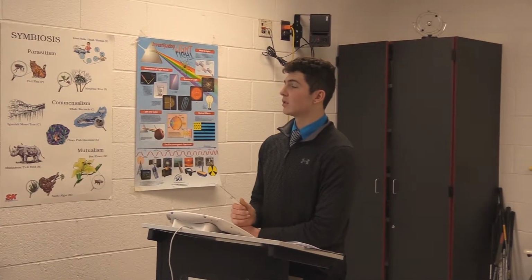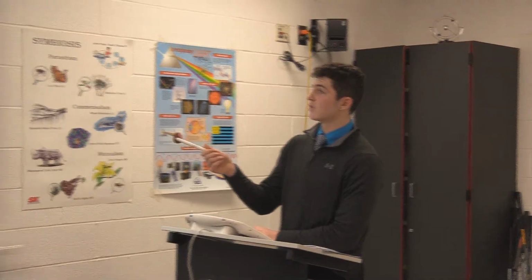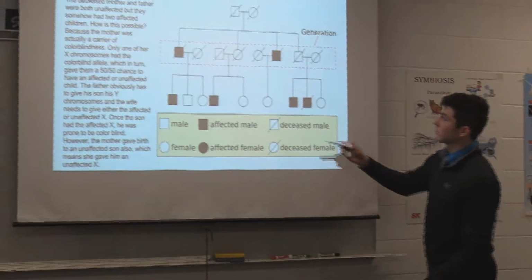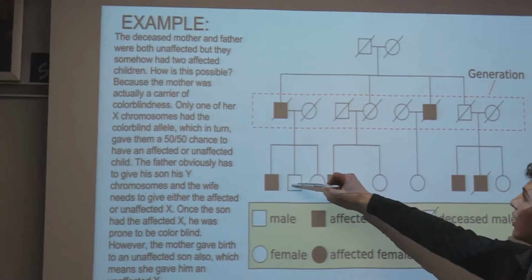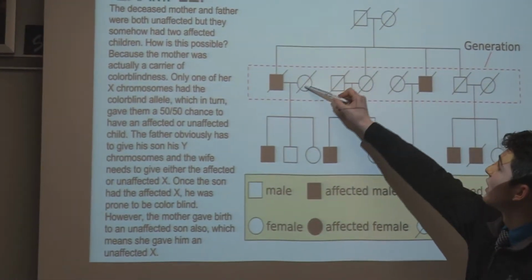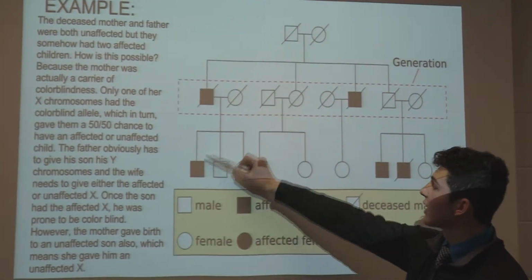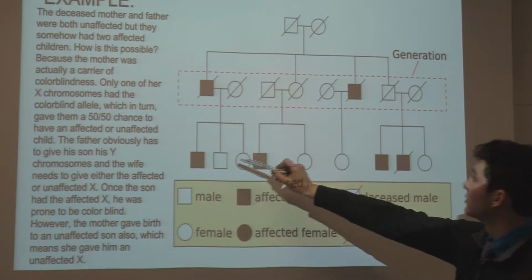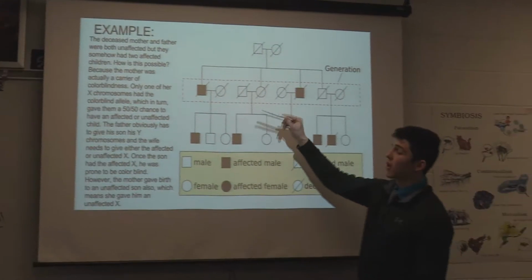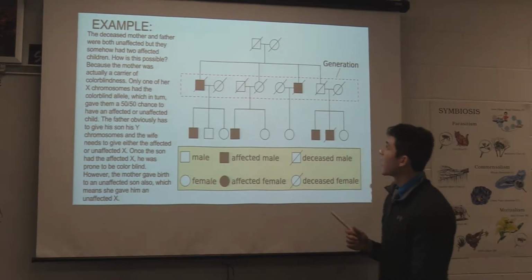So the males got it. Now, 2 of the male's offspring are also affected. So right here, he gave his Y, but he married someone who's not from the family, and she was a carrier, but she wasn't affected. So she gave her X to him, and he got affected. Now, males cannot be carriers because they only have 1 X chromosome.